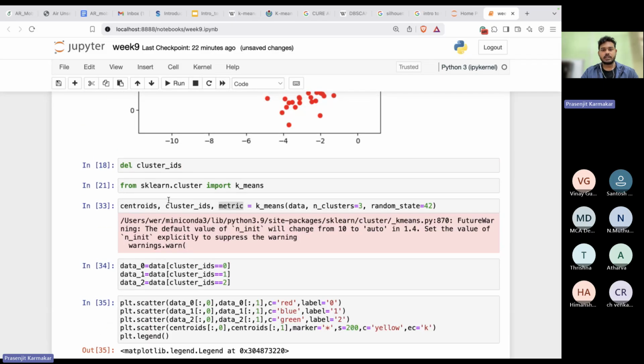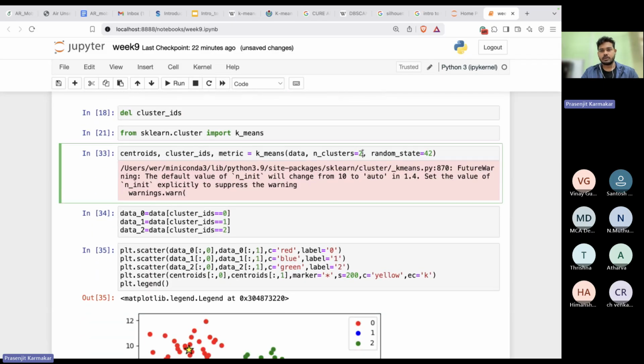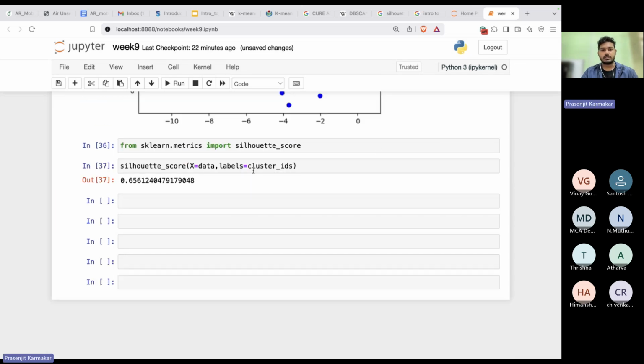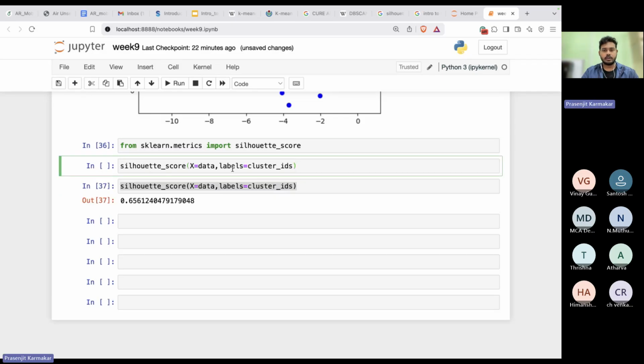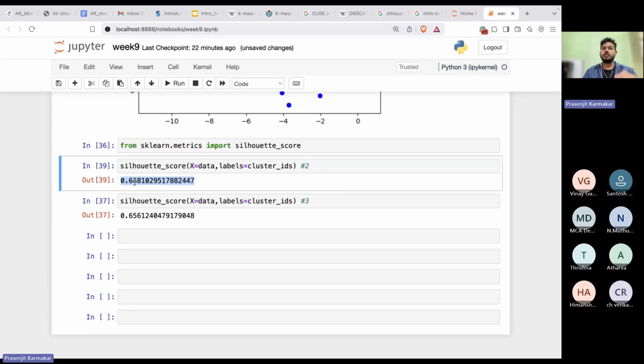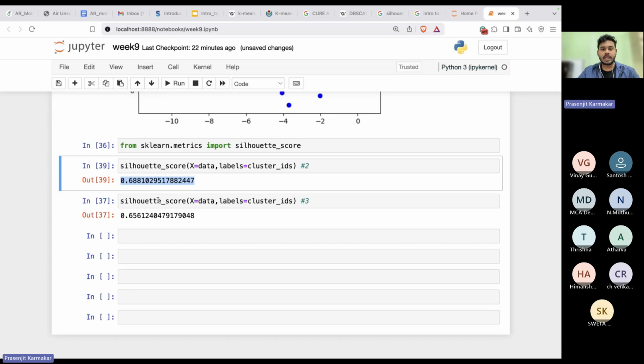Now, if I have two clusters, let's see whether my score would have changed or not. So if I have two clusters, now I have the new cluster IDs. I will just call this one on top of here. Now, for this one we have only two clusters. This one we have correctly computed as three clusters, right? Yeah, see, my silhouette score is actually bigger, right? So it's basically a kind of minimization objective that we will have. And there is a catch also, so it's not entirely minimization.